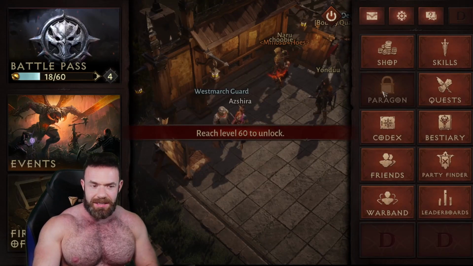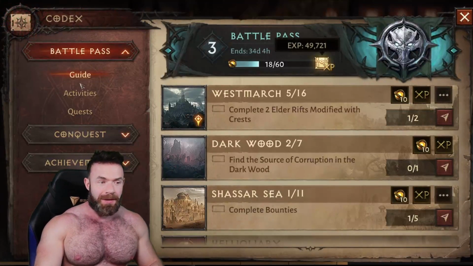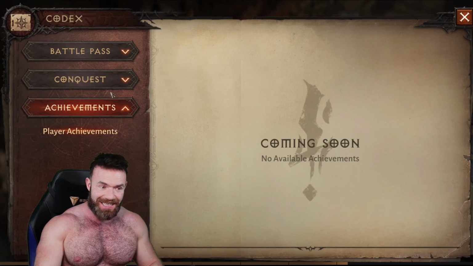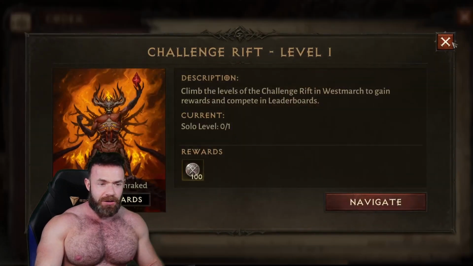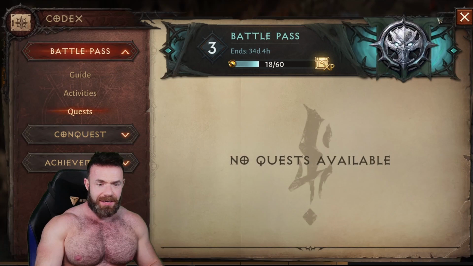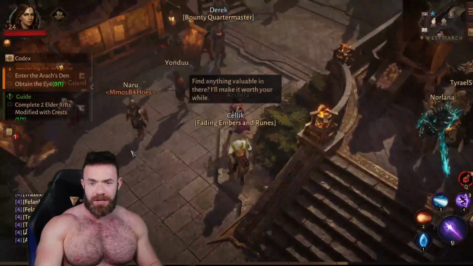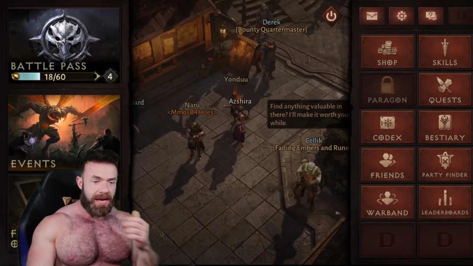The Paragon system, I have to reach level 60, so that's definitely not happening right now. You have the Codex, you have Conquest, you have all these achievements. There's no achievements yet, it seems. That's something to add into the game at a later stage, but there's different progression here to unlock. You have your guide activities all there as well. And on top of that, you have your challenge rifts, which will keep changing. You can do your daily dungeons in the battle pass.